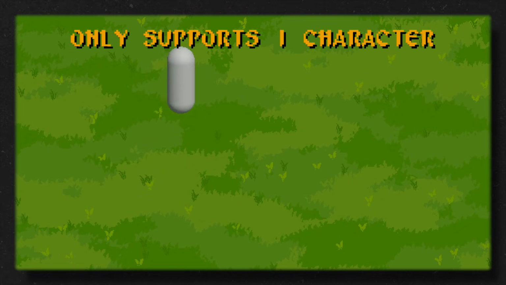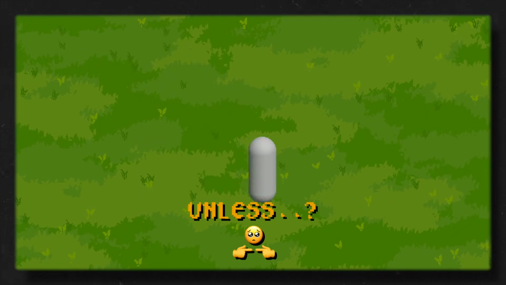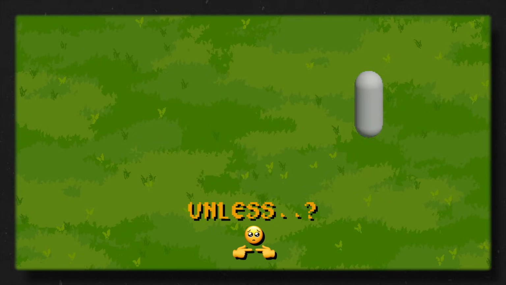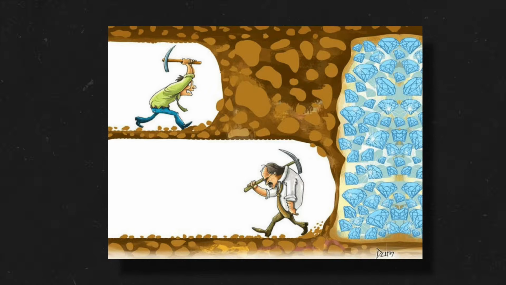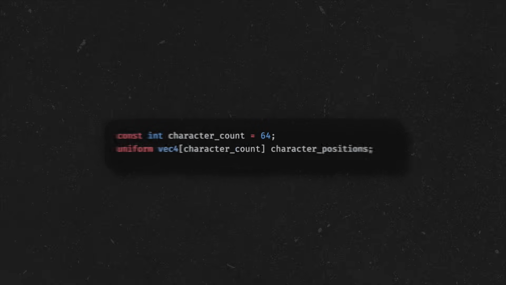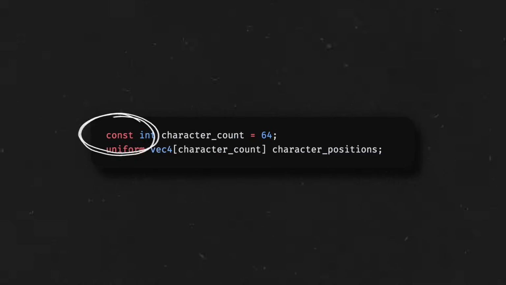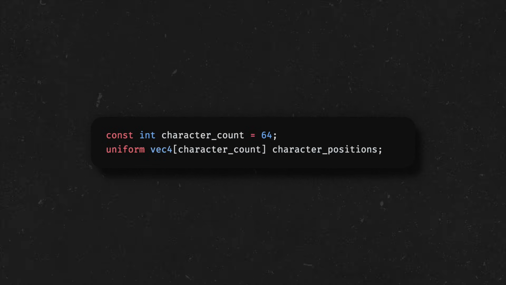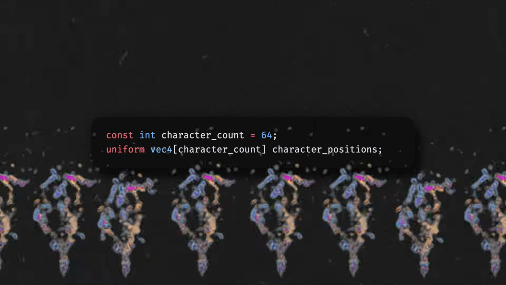This looks great, but only supports one location for grass displacement. So what if I want to have multiple characters in my scene? Well, I did some digging, and it turns out that you can pass an array of character positions to the shader. Though, Godot shaders do not support dynamic array sizing, so the number of elements has to be constant, which could be a problem if you've got characters spawning and despawning. But that's okay, because I've got a workaround.